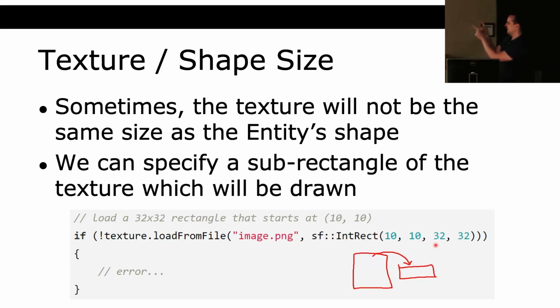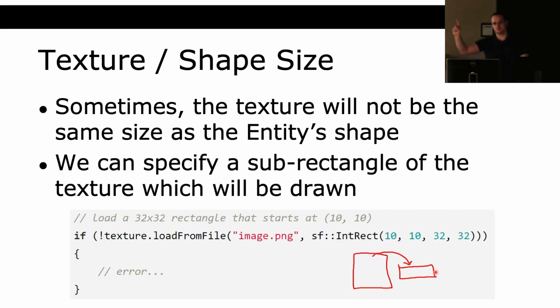One is this way, where maybe I have a huge texture and I only want to load a subregion of that texture. You would do that in this loadFromFile. So I have this big texture, and I only want to load into my game a subregion of it.